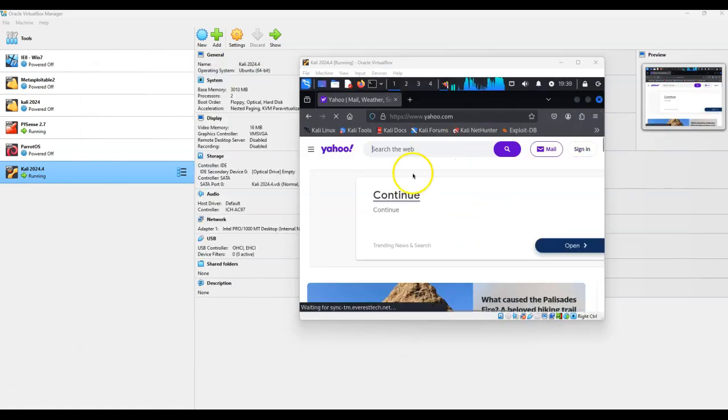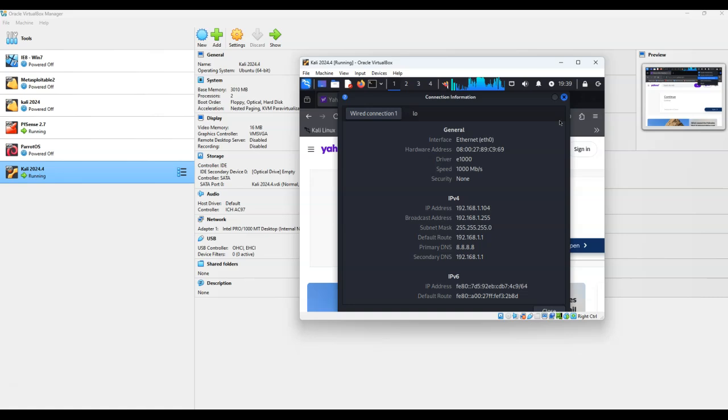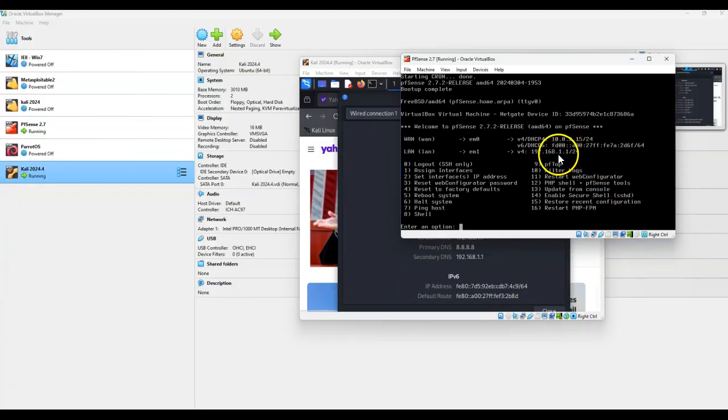Okay, now I've successfully set up the internet connection. Here I just have to make sure, under connection information, that it picks up an IP address. Notice that 192.168.1.104, we get this from pfSense, in the 192.168.1 network.